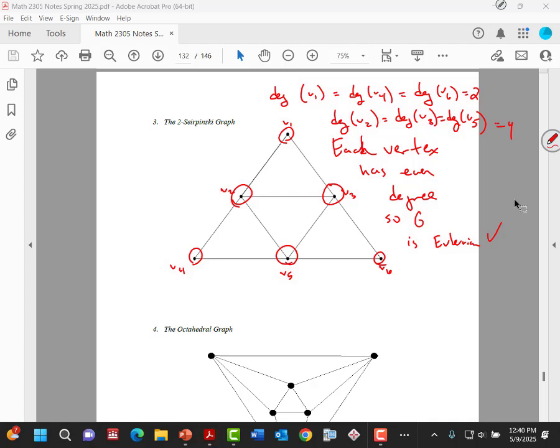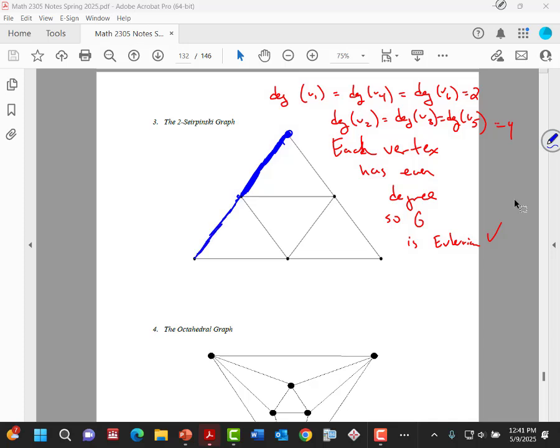So what does that mean? That means that I can start at a given vertex, and I can use each edge once and only once and return to the same vertex. So let's just say that I start right here, and let's see, can I trace over this graph? Sure. Let's come here. And this Eulerian circuit may not be unique, meaning there may be multiple circuits that one could find. Okay, but let's come here.